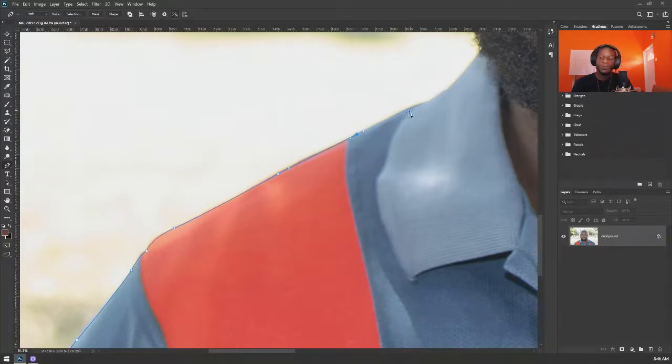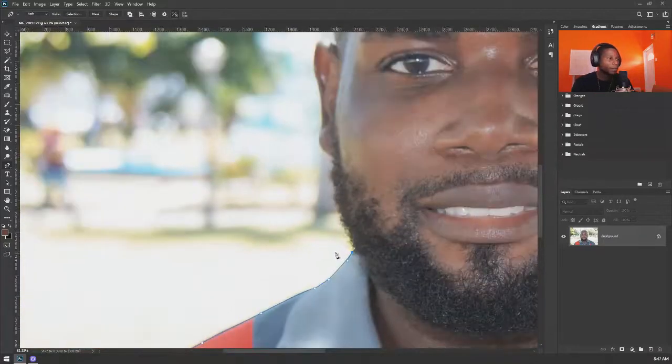Some people may use automatic selection tools, but I like to get right in. I like to zoom in on the object and make sure that I took it out good so that you don't see any poor cropping. This area by his beard, I'm gonna leave that for after.